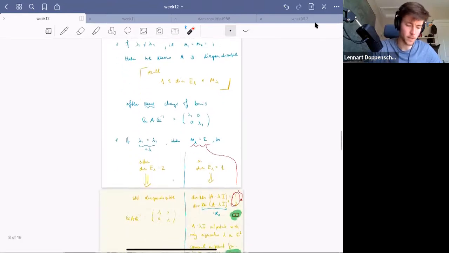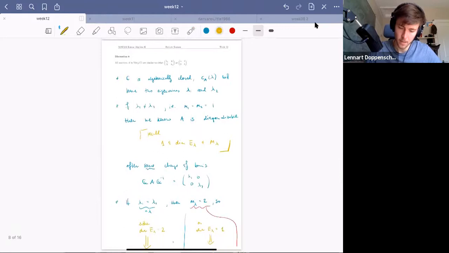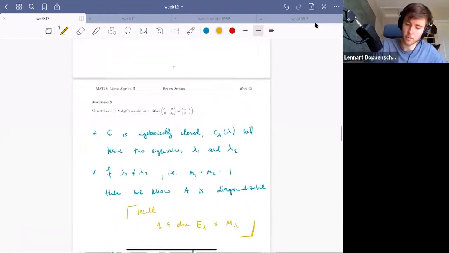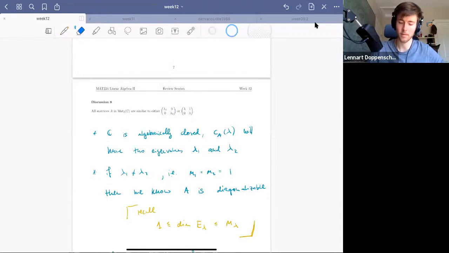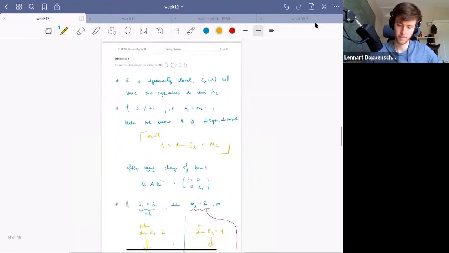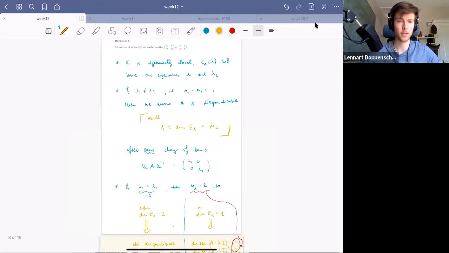And actually, we can see from this that these two matrices can't be similar. That could also be a discussion: show that these two matrices are not similar. Well, they are already in canonical Jordan form, so we had the corollary that if they are similar, then they have to have the same form. Any questions?